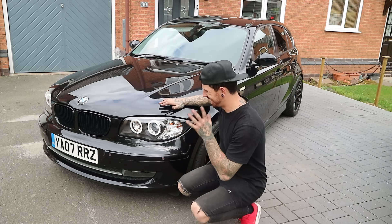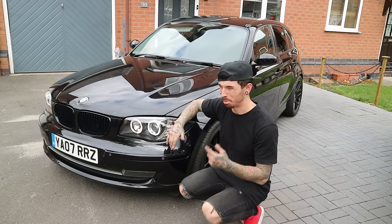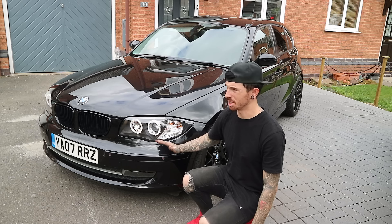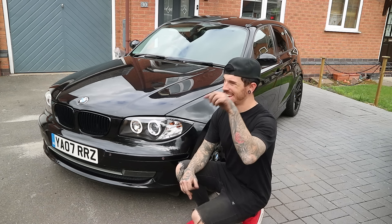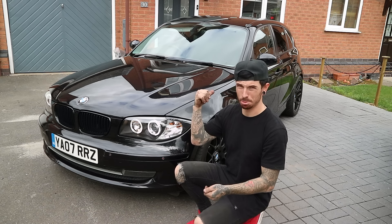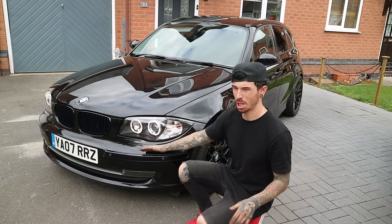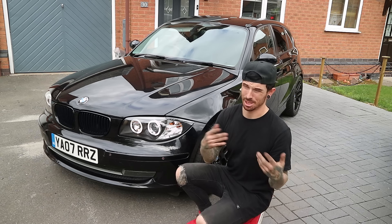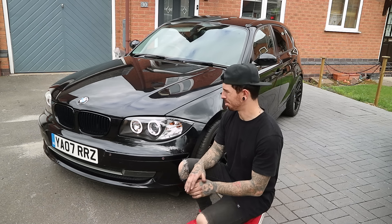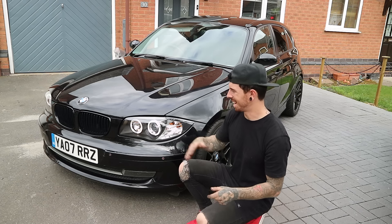That is it guys, it is literally fitted. It took a bit of inching around to get it to line up and if you're a perfectionist you're never going to get it straight — so it's a good job I'm not one. I've got it as straight as I can, lining up the panels, but it doesn't really matter too much because we're going to be changing this bumper to the 1M bumper anyway. A lot of you commented wanting to see a spoiler fitted, so I think the next mod will be the spoiler, then the 1M bumper, then wrapping the whole car. Instead of getting it painted which is more expensive, wrapping is cheaper and it's just cool to change the car colour. This does actually look so much better — I'm proper happy with this. We'll cut to a cinematic now of the shots of the light.